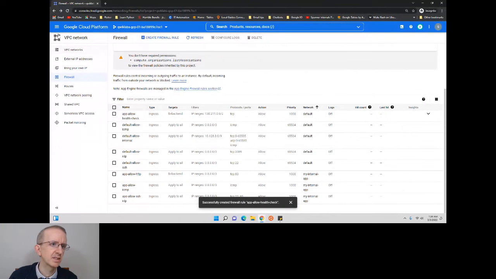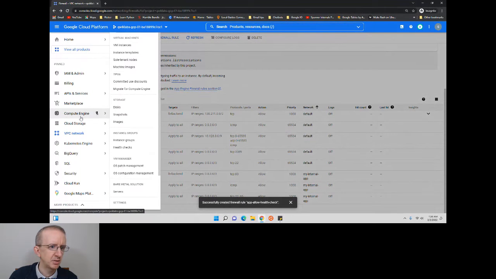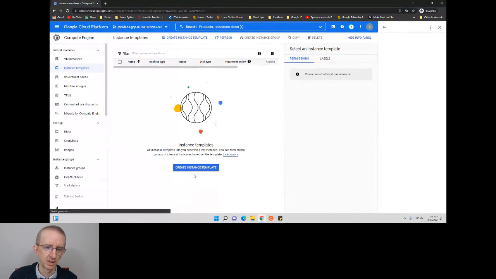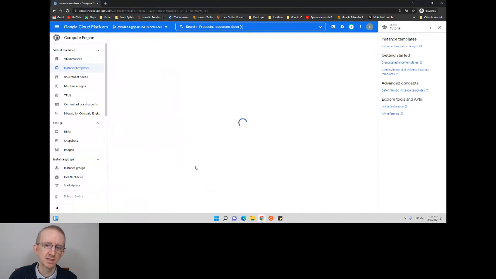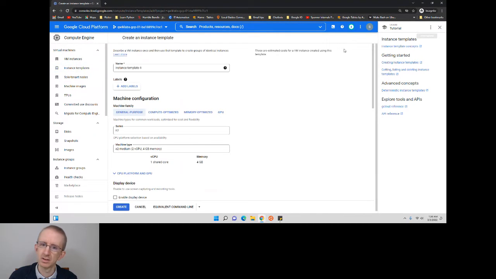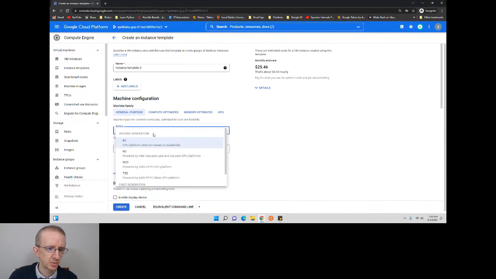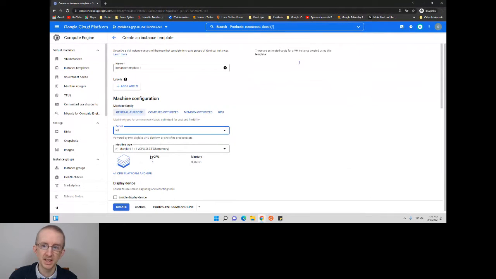Okay, I can do that. So back to the navigation menu, compute engine, instance templates, create instance template. Okay, that's got the name. The series they wanted was N1. Those are older and they don't cost as much.